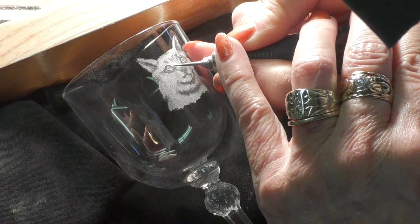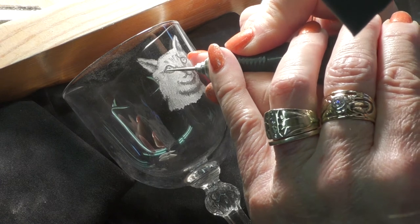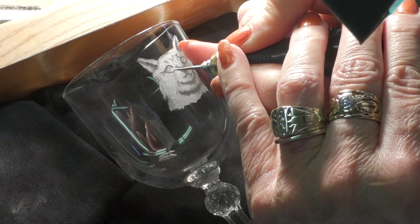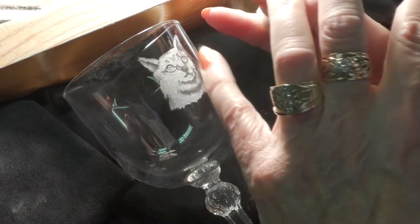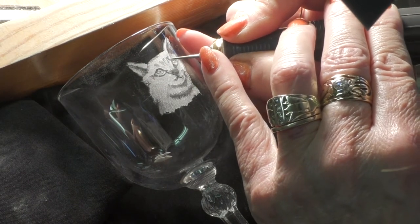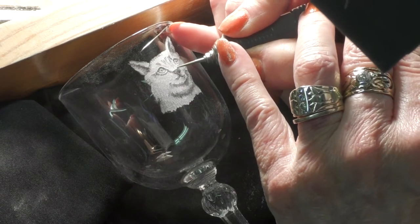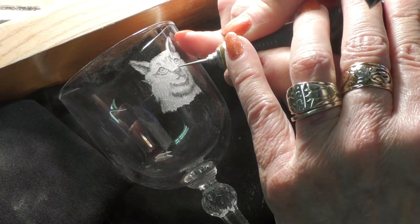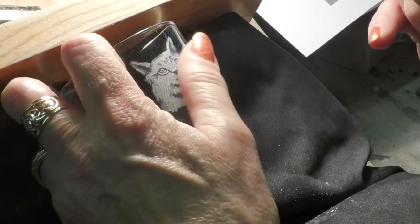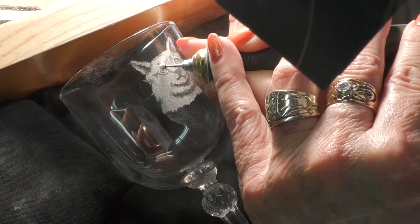You will notice that this entire engraving is worked dry - I have used no water at all. I wonder how many of you noticed that. Many engravers don't ever use water of course - you're making much more dust. I do have a dust extractor and I do have my mask, so the mask is very important because you do make a bit of dust. It is very soft crystal and I am using lovely fresh diamonds, so they're not going to upset the glass. This glass is just so soft and really beautiful. I know you can't get your hands on crystal all the time or you might be a little bit nervous of using it, but it is better than plain glass, though a lot of the modern glass is actually lovely now.